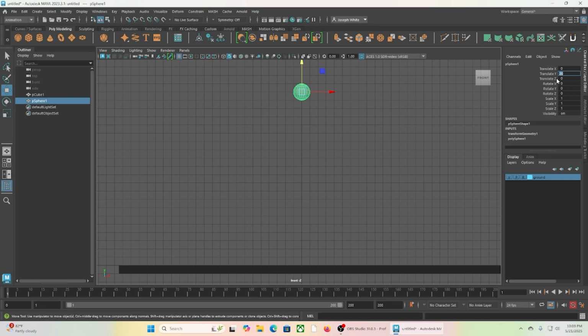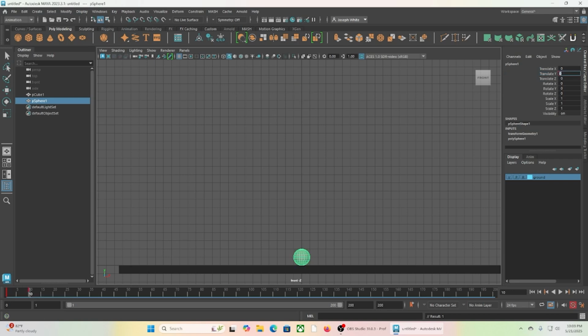Okay. Then I'm going to right click on that actual channel and Key Selected. I only want a keyframe on the Y translation at this moment. And I'm going to go down to frame 10. I'm going to make it 0.